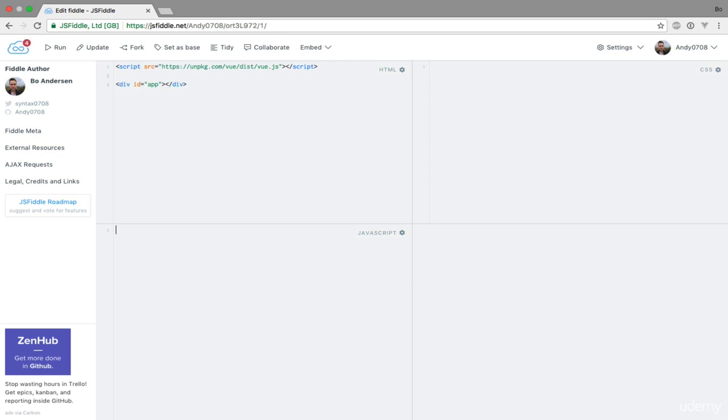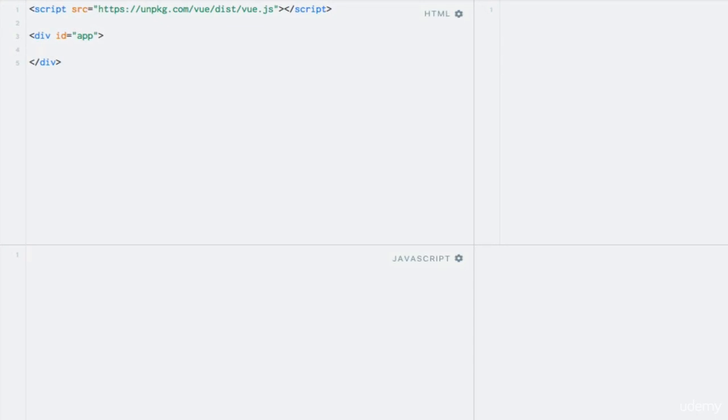But wait a minute, couldn't we just use a Vue instance with a class selector to place it multiple times on a page instead of adding a component? No, actually you can't, but let me just quickly show that to you. So within the app element here, I'll just add 2 divs and I'll duplicate this one. So notice that they have a class of test, and then I'll just go ahead and add a new Vue instance.